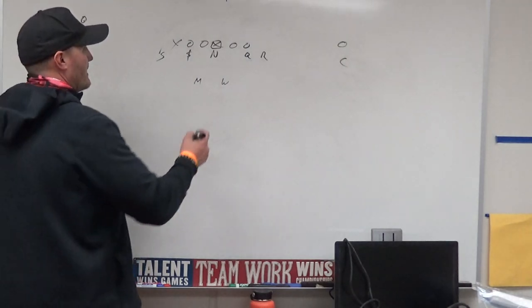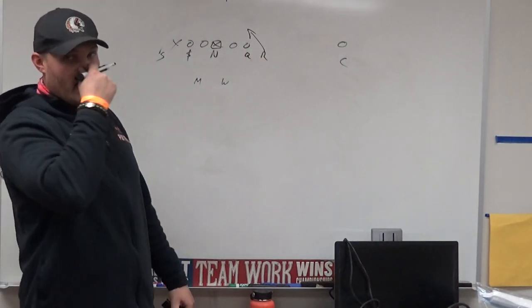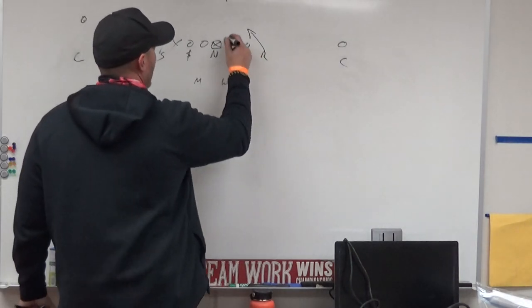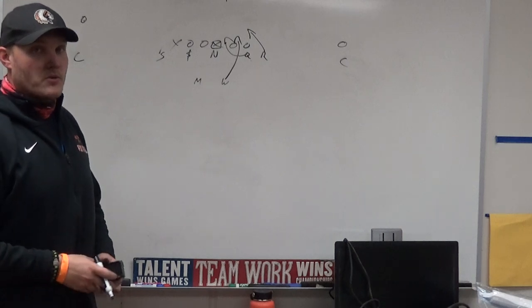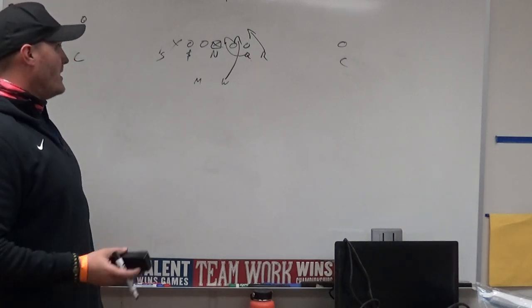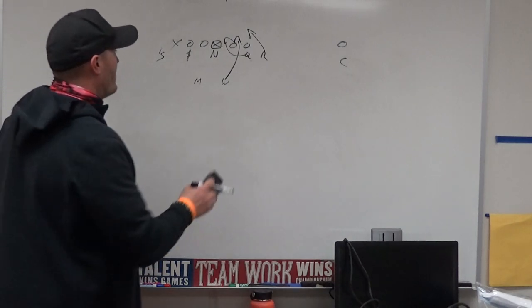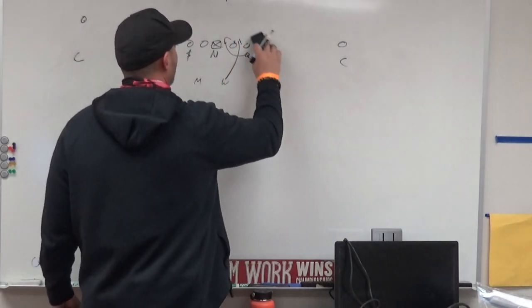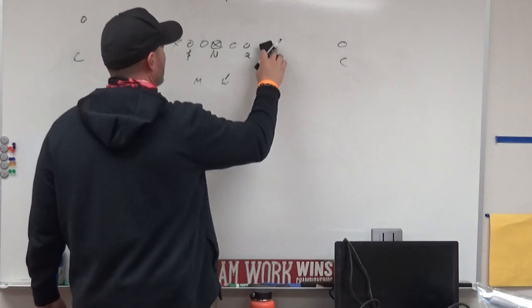So like our lasso, Rover would come off the edge, the quick would go to the A gap, and the Will would come through the B gap. That was just our really quick one, and we would run man out of that, and things of that nature. So one special pressure I did like to run into the boundary, I call it Maniac, and you're going to see why.